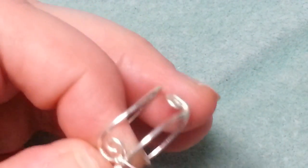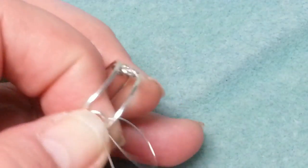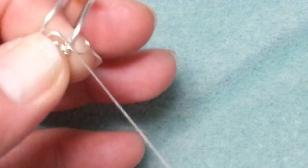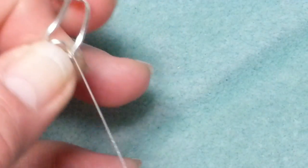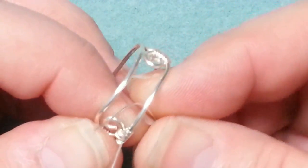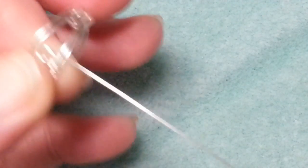And then I would do a couple of wraps around, like the 4 wraps around this. 1, 2, 3. Get in there. 4.